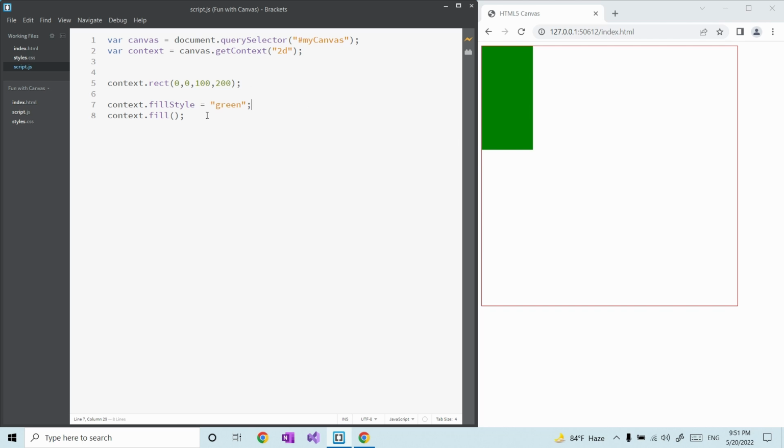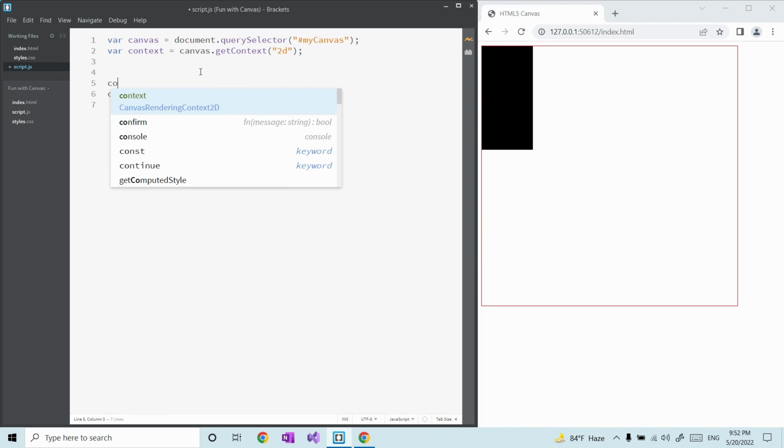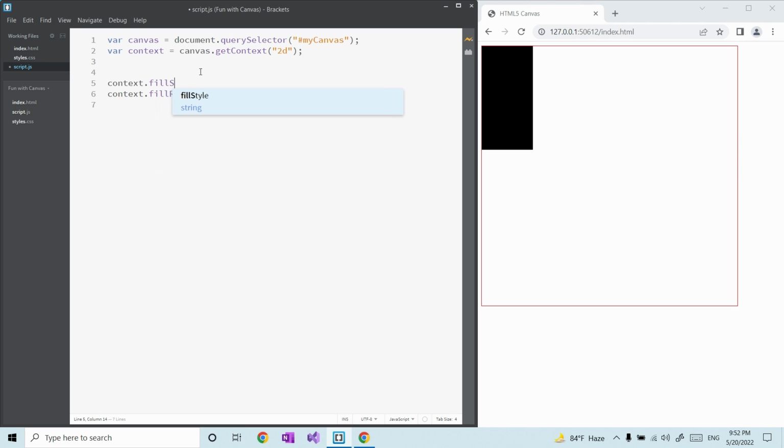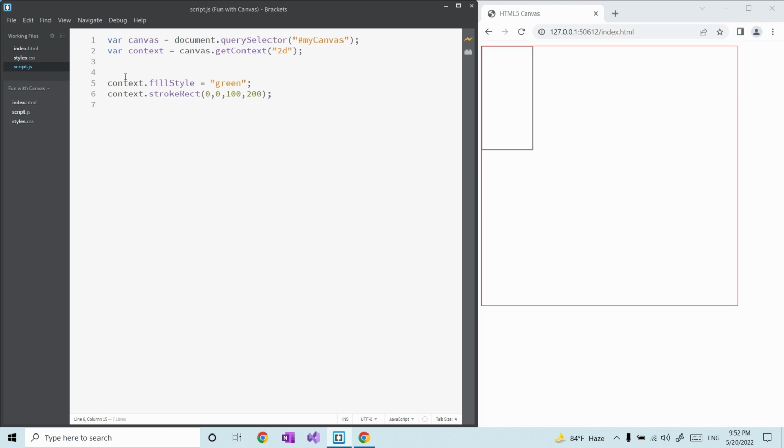So this is one way of drawing a rectangle, and there is another way in which we don't have to call stroke or fill, which is a quicker way of doing it. We can just say fillRect. This fillRect function is going to do the same, but we have to change the color with fillStyle, and we can set it to green. And we can do just a strokeRect, same thing. It's going to be black now. We can change the strokeStyle to green to see the green border or outline for this shape.